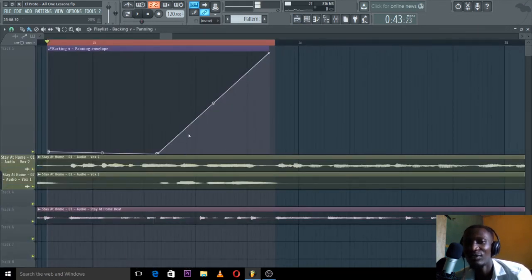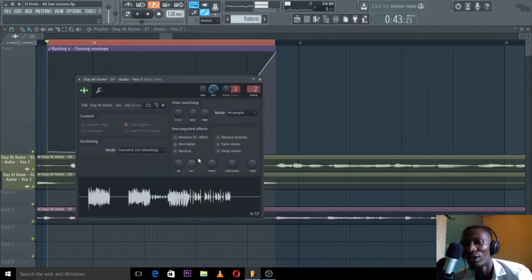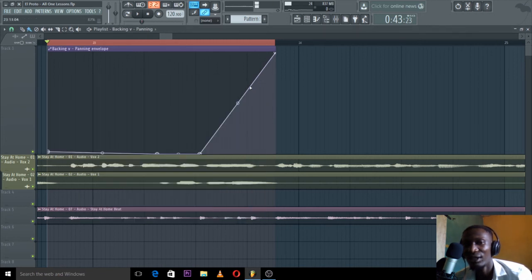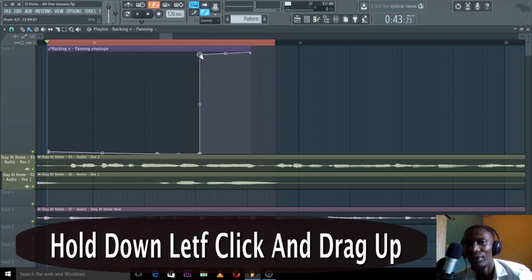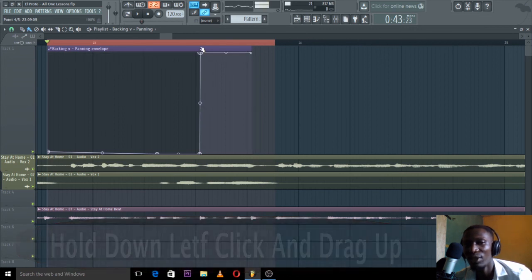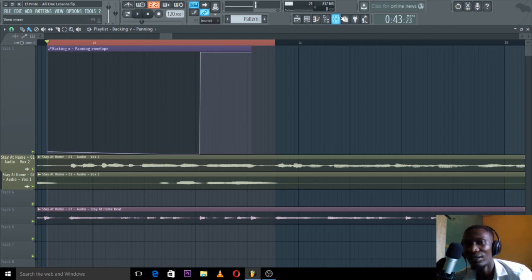Okay, what I want is for "it must be" to be on the left. Sorry, I'll right click on the middle here and bring it down. So that means this side is to the left, because down is to the left. Then I'll right click here, then left click and take it up. So "it must be" will be to the left and "live" will be to the right. That's what I want. Let's see what happens.